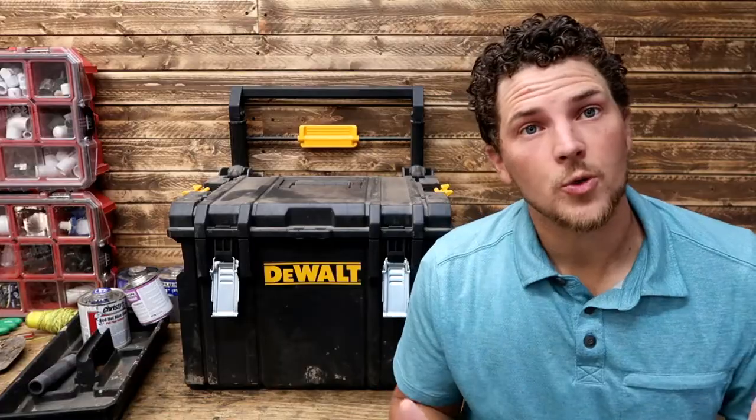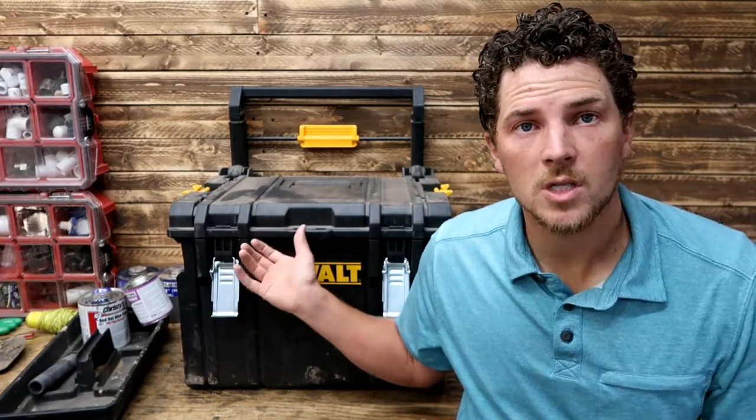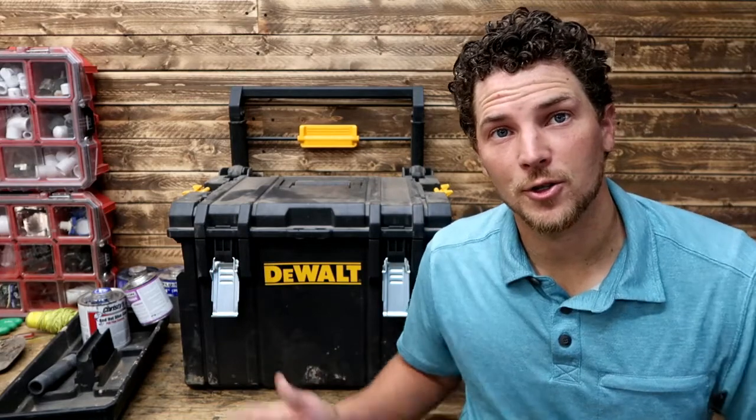I'm a landscape contractor, and in today's video we'll be taking a look at the parts that I use as a landscape contractor, to give you an idea what you might need whether you're a residential homeowner or contractor. Just wrapping up this storage solution video, so we'll get right into the parts video. If you're interested in this part storage, Milwaukee versus DeWalt, check out that other video. Without further ado, let's get into it.